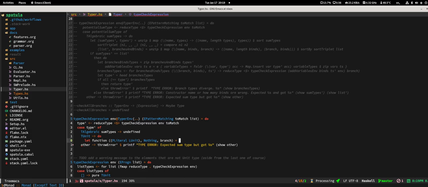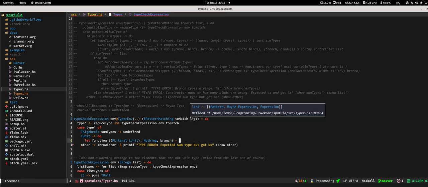Okay, so let's try to think a little bit more carefully about this. What we want to do is iterate throughout this list, and then we want to encounter some patterns. And based on their values and if they have guards, we want to keep the branches or remove them. Is that right? That's the thing, we just ignore the branches on this piece of code, right? We just ignore the branches, if we were just checking the patterns instead of generating the binds.